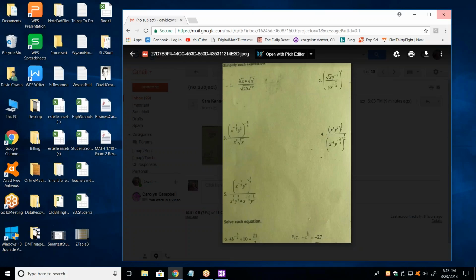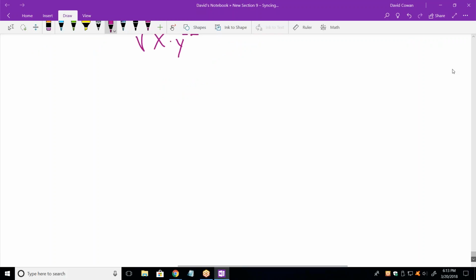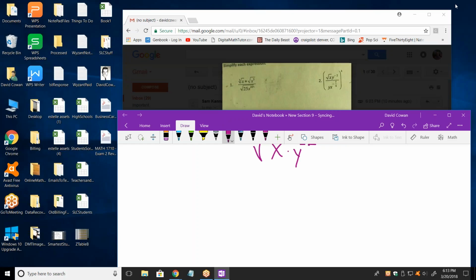Think you could read this one to me? The one on the right? Yeah. Is that what we want to do next? Sure. Okay. It's the square root of x times y to the power of -2. And the y to the power of -2 is not in the square root. Actually, I can write it. I see it now. Okay. I didn't realize I could put both of them up there.